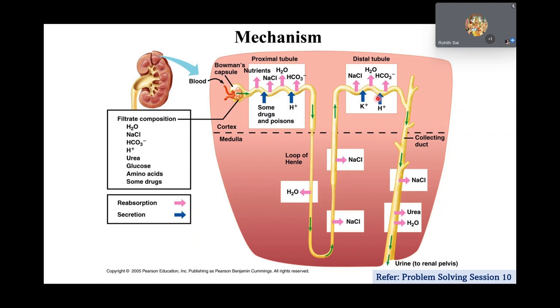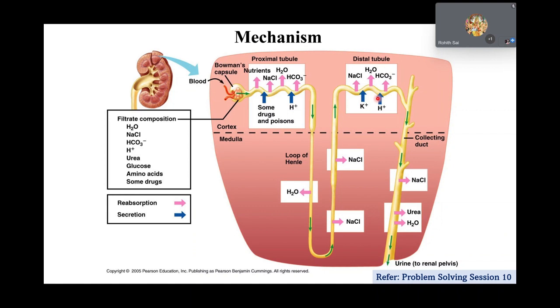Here angiotensinogen converts to angiotensin 1 in the presence of renin. Angiotensin 1 gets converted to angiotensin 2. Now angiotensin 2 has several effects. First, it causes the arteries to constrict, resulting in an increase in blood pressure. It reduces the glomerular filtration rate, resulting in water retention and increased thirst. So what is it trying to do? It is trying to reduce urine and get more water into the body.